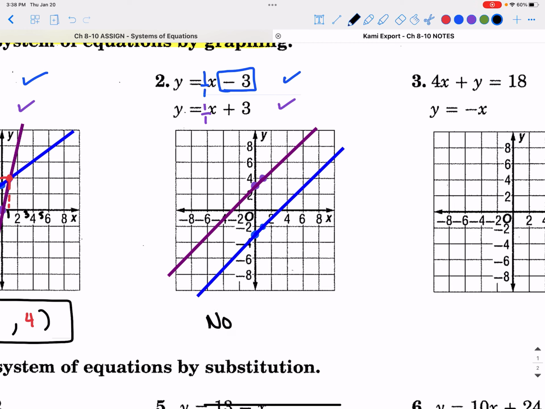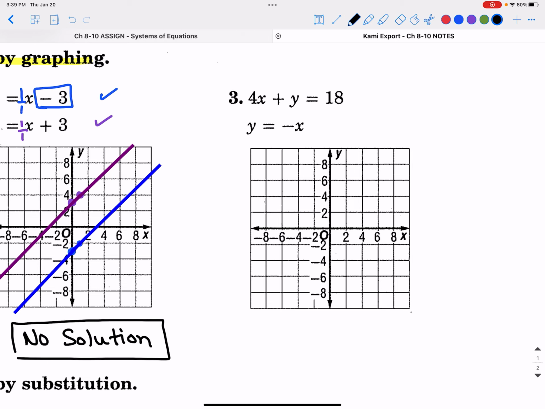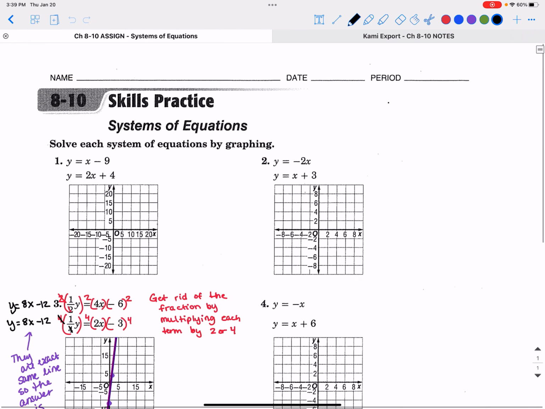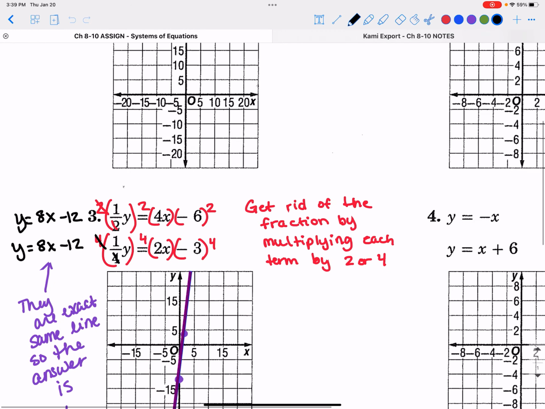All right, for number 3, I want to look on your homework to see if you have any like this before I worry about doing one of these in the example. Okay, you don't have one like this, so I'm going to skip this one. But I do want to cover something that you do have in your homework, and that is one like this. Let me erase all this because I actually worked this earlier.